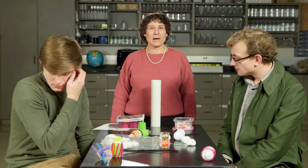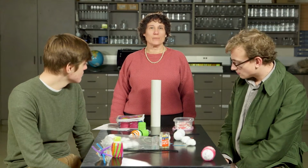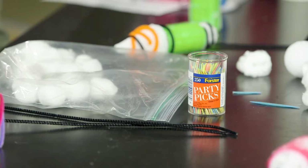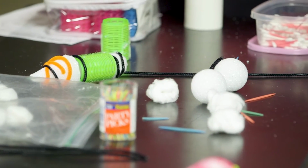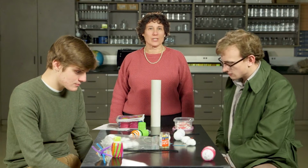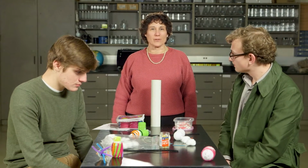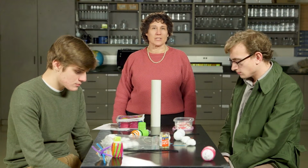This activity is called pipeline pigging, and it's all about transporting natural gas and crude oil. And the question we're asking in this activity is, how can you be sure a pipeline is operating efficiently? Obviously, pipelines are the method that is used to transport crude oil and natural gas. However, pipelines need to be maintained to keep the materials flowing efficiently, and the pipe needs to be inspected for damage or corrosion. What kind of a tool could be used to accomplish these tasks?